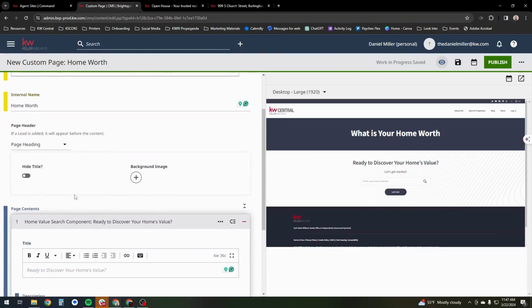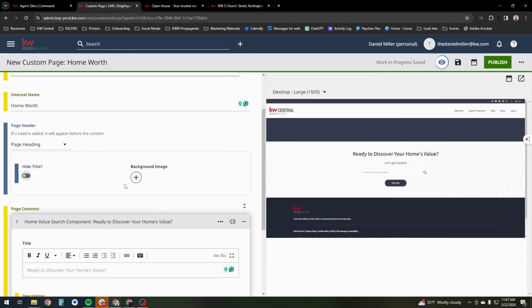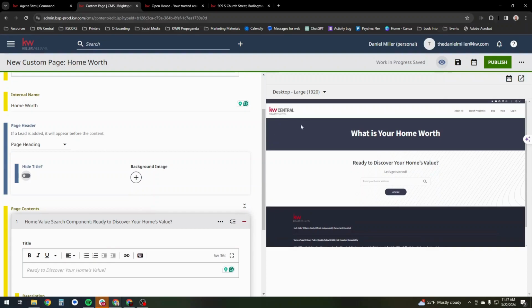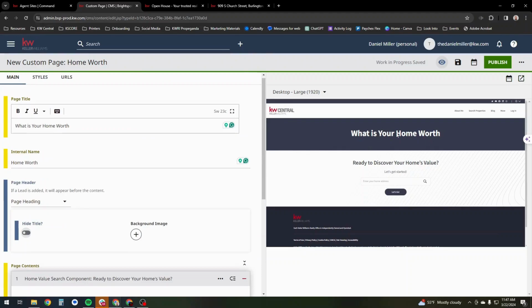Now, up here at the top, where I have that title, we can click this Hide Title button, but the blue bar sticks around. So I personally am going to just leave it on. You can customize this some if you want, like a background image or something like that instead. But for the most part, we just want to make sure this is up and live so people can come and see what the value of their house is. So now that I'm all done, a couple choices.